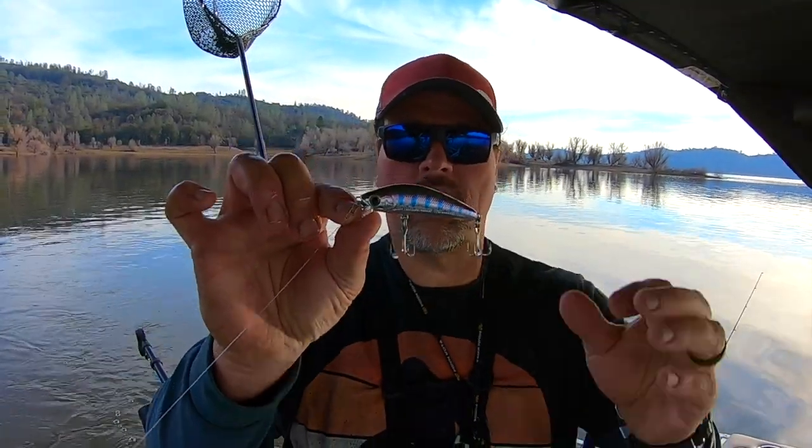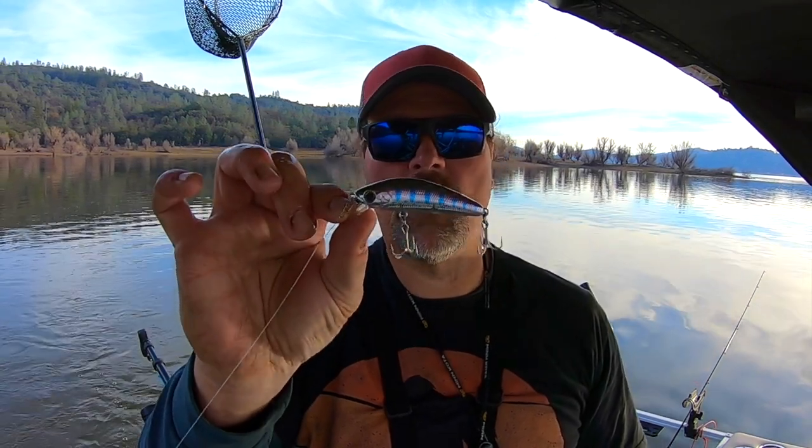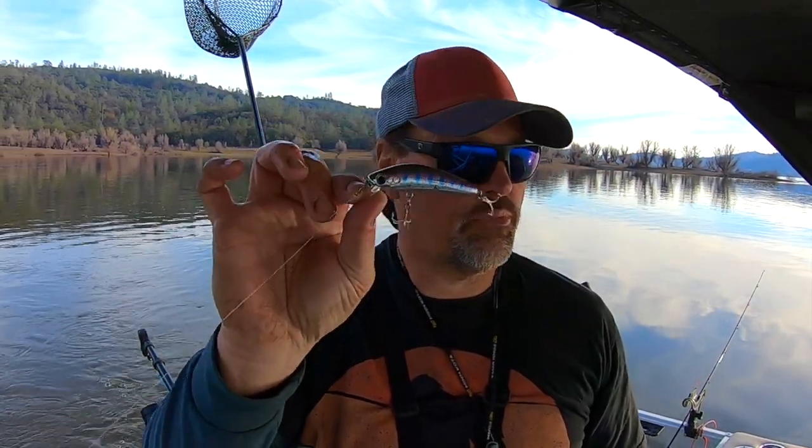Okay, I'm gonna get the gear back in the water, but there's that plug right there. I believe that's called the Brook Trout Pattern Yozuri L Minnow. And I think that's the 2¾-inch size right there. But anyway, that's the plug that did it today. Okay guys, bear with me, I'm out here by myself. I'm steering with the remote. I'm in pretty shallow water going about 2.4 miles an hour.